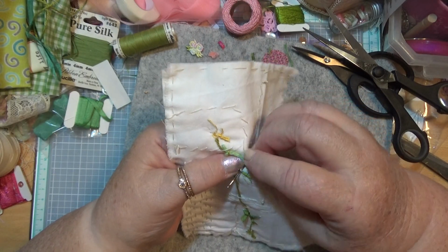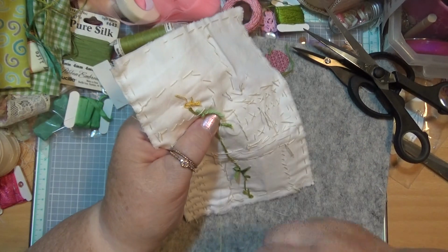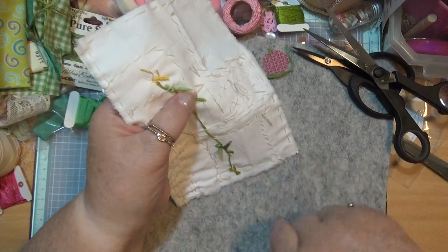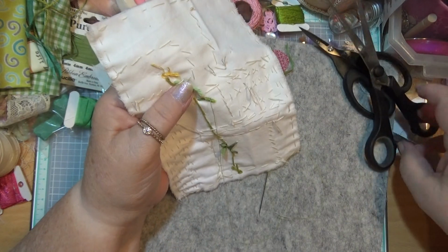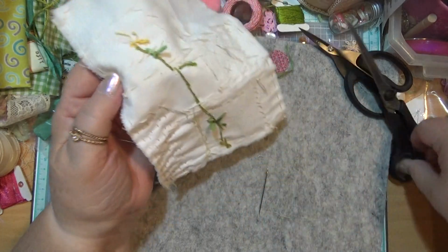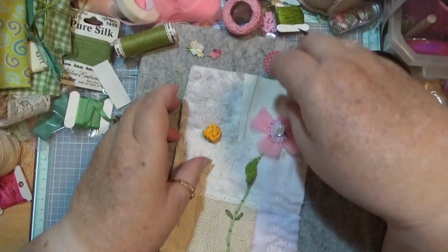But always watch the back of your work when you've got anything like this on there, because see, I just hooked that around there real easy, that piece of thread, and that'll happen. It's not going to hurt, but it's going to annoy. As long as you don't pull anything out of it, it won't worry.